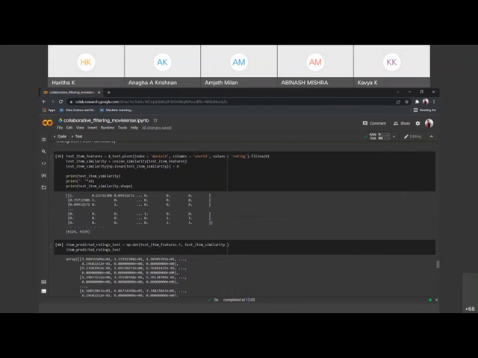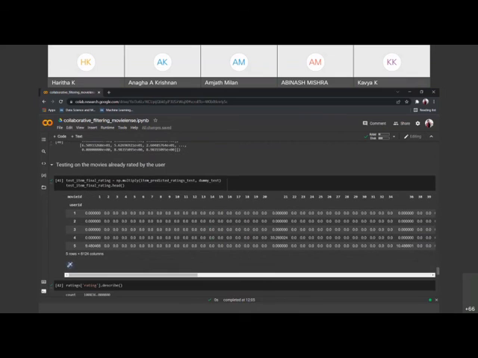Now, in a similar way, we can find the prediction for item to item similarity. In item-based collaborative filtering, we pivot the values, then compute the cosine similarity, then remove the not a number values, then find the dot product. Then we have the dummy test value, so we are testing on movies that are already rated by the user.